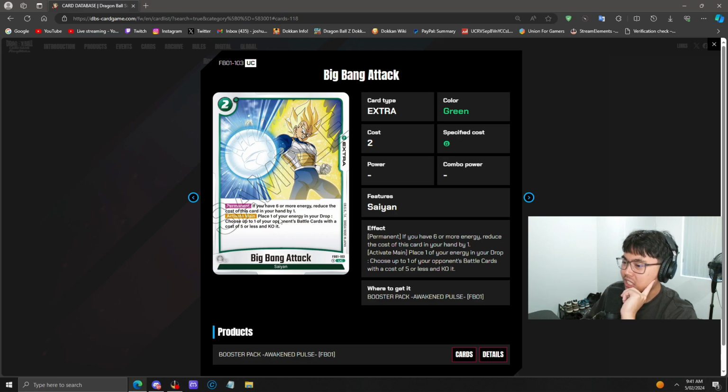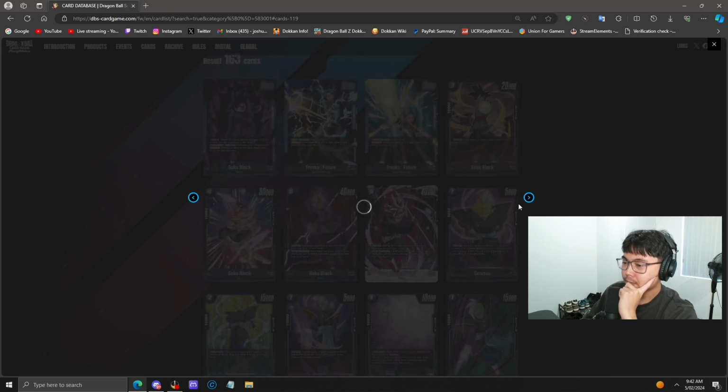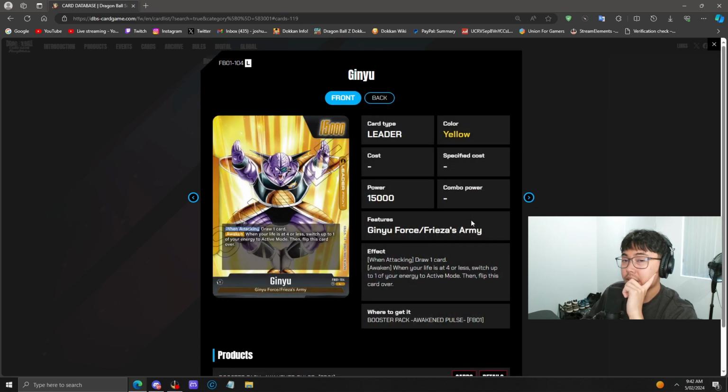If you have 6 or more energy, reduce the cost of this card in your hand by 1. And then place 1 of your energy in your drop. Choose up to one of your opponent's battle cards with a cost of 5 or less and KO it. Again, this is like good for the Gohan deck. And now we are on to the final color, which is yellow.